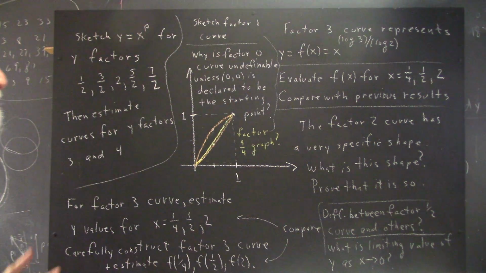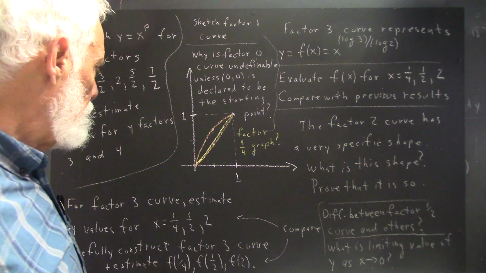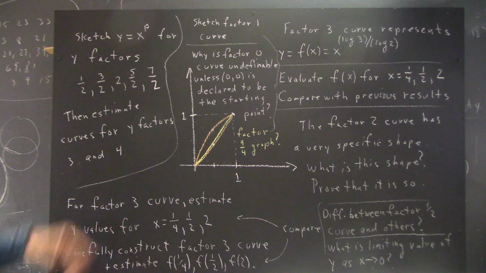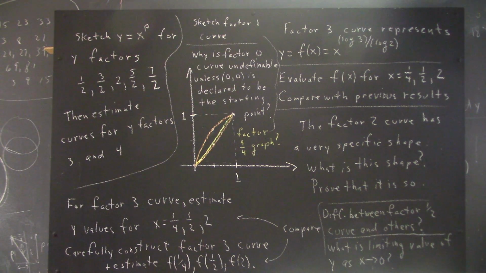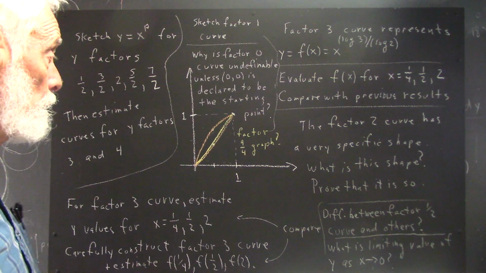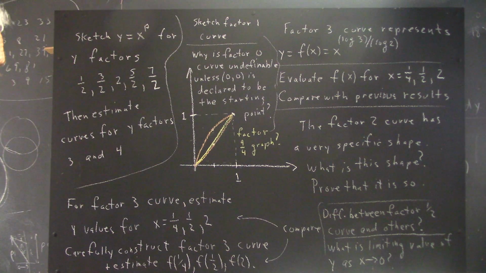So in positioning graphs in between others, you can ask yourself, what two numbers does a factor lie between, and then how should the graph compare to the two graphs it lies between. So that's just one hint for estimating your factor 3 and factor 4 curves. I'll also say that 3, of course, lies between 5/2 and 7/2. 4 lies a little bit beyond 7/2. You're going to have to extrapolate a little bit. Once you get the picture of all these graphs, that should not be too challenging, at least to come up with a reasonable result.